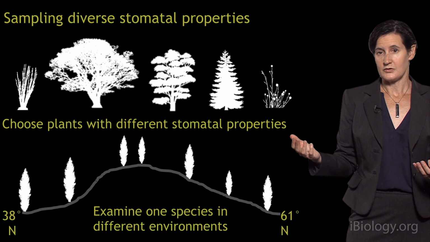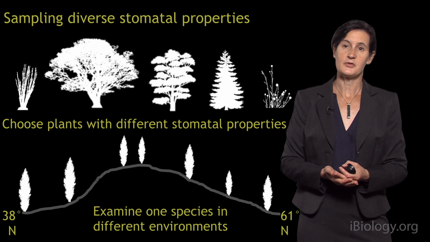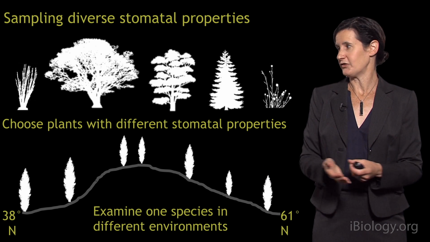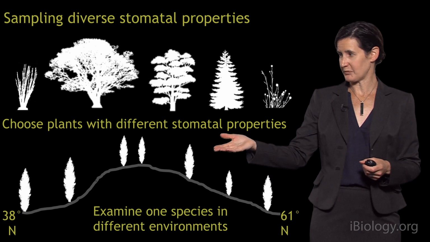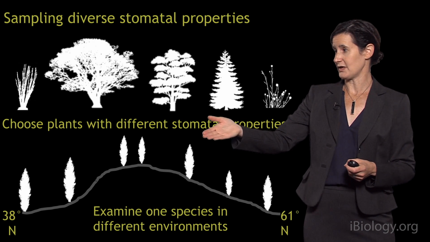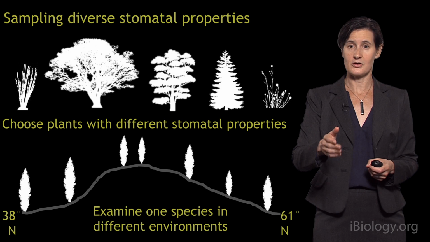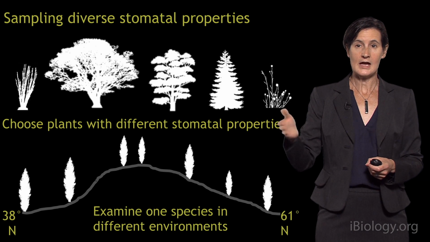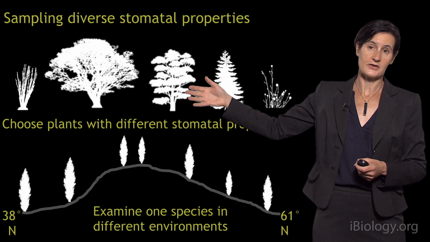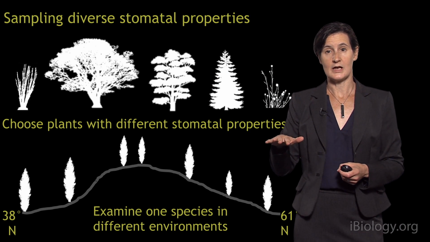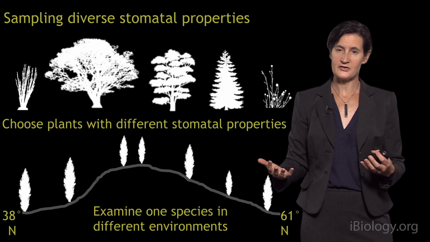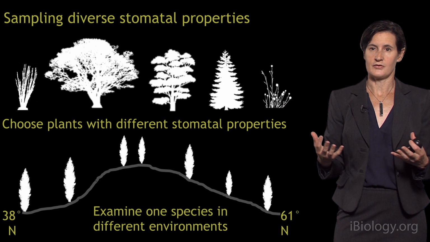The other thing that you can do is take the same species, the same tree, that grows across a large range. This is an example of taking the same species of tree at different latitudes. So 38 degrees north is just north of San Francisco. 61 is Anchorage, Alaska. Look at the same pine tree in all of those different areas in between and see how that behaves. Or look at it at different elevations. Look at it at the top of the mountain or at sea level and see how they behave. And we can learn a lot from this.